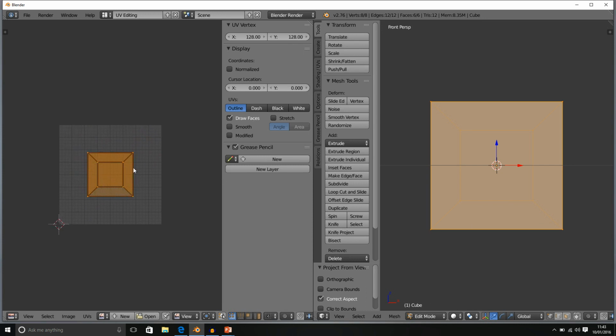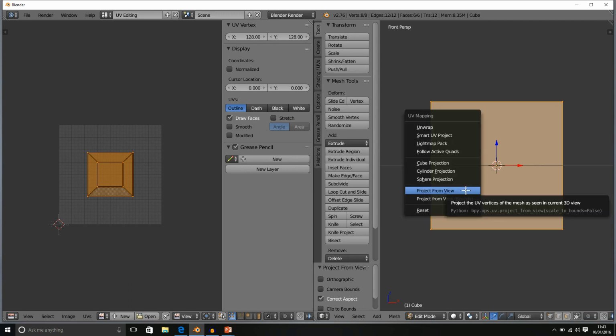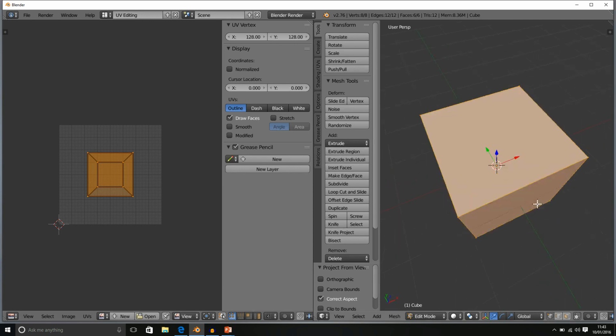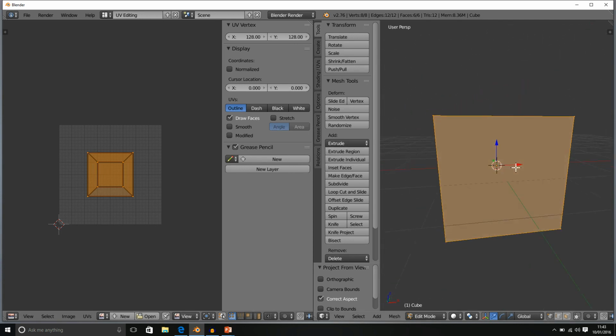So we've got it in basically 2 dimensions. Let's see what happens if we limit this to visible and try again. U, Project from View. So it still seems to have done the same.